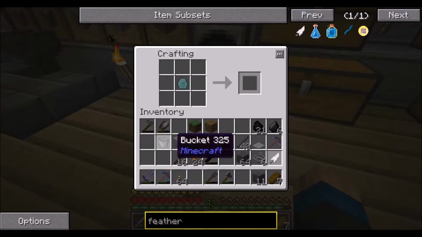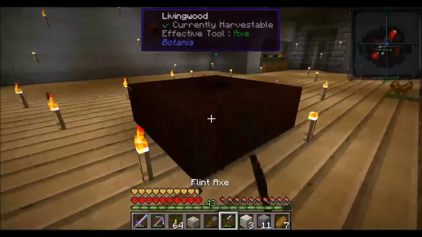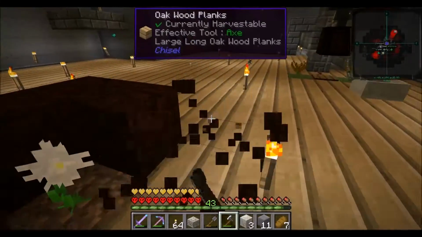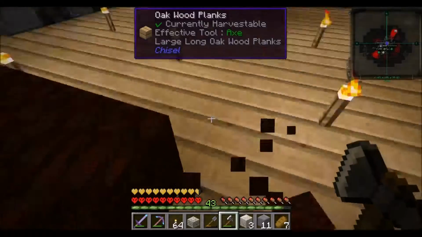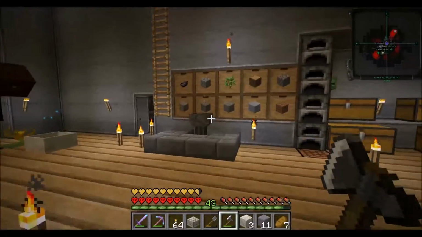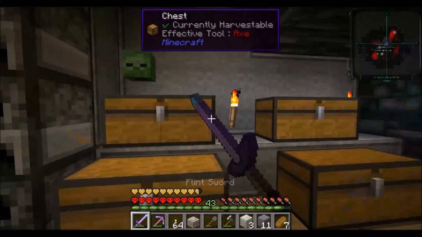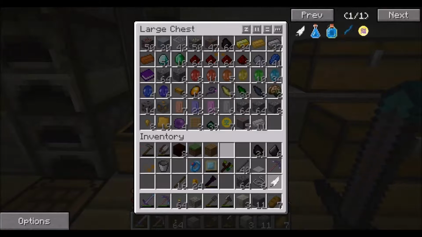Okay, Runic Altar, how does this look? I think it's like this. Indeed. And the other thing I wanted was to make another one of those things, you know what I'm talking about. Mana spreader, that's it.